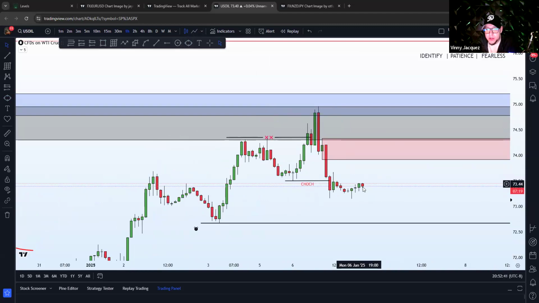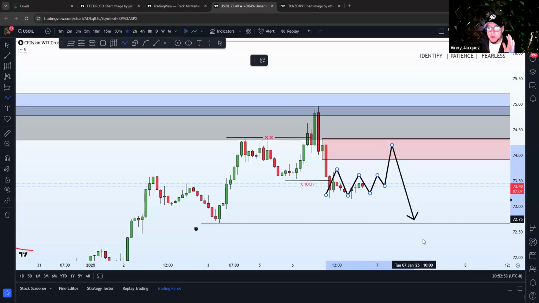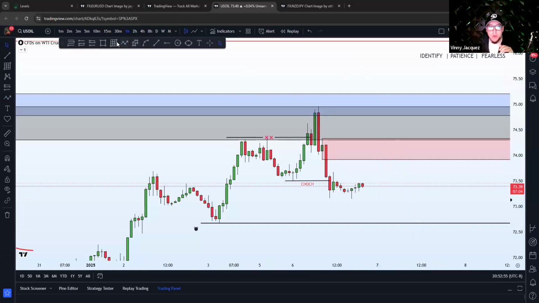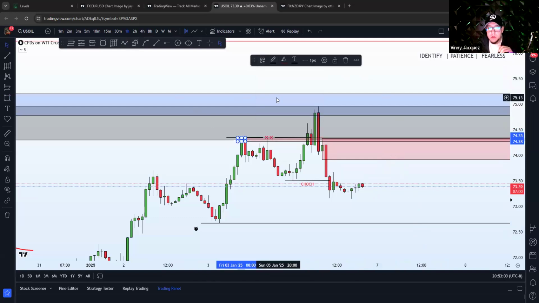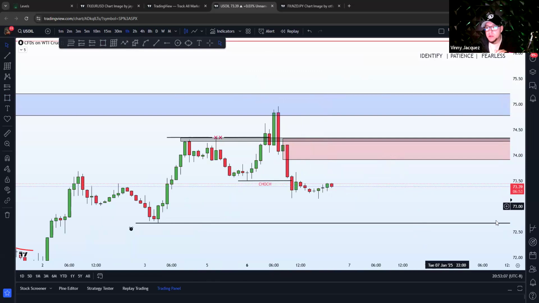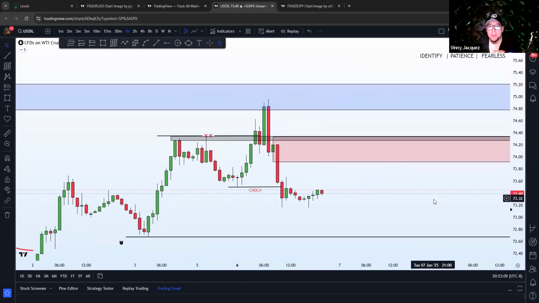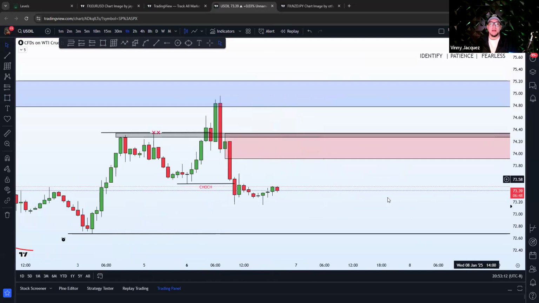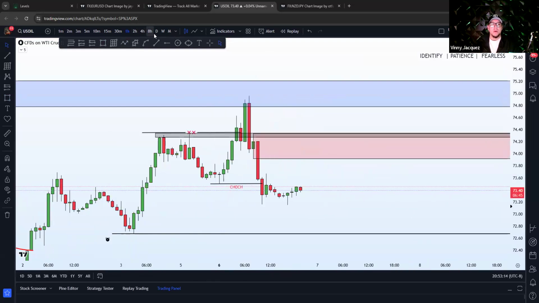So if we can continue and hold this area, if we can consolidate for a bit more, this is already looking good. We have equal lows, but if it consolidates a bit more, even tops it off. The market can come back in this area. I'm definitely going to be looking for some sells. And we also have this shoulder zone. I'm liking this a lot. I'm going to delete this other shoulder for clarity because it definitely respected the hell out of that starting point. So this is my next opportunity that I'm looking at for US oil.